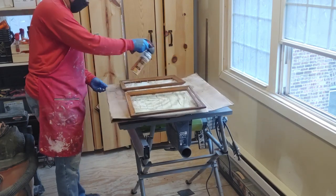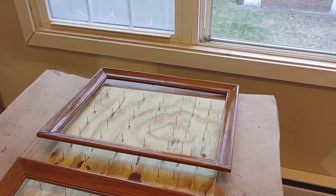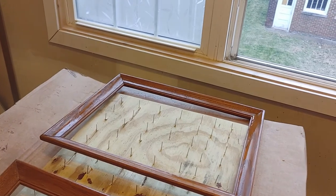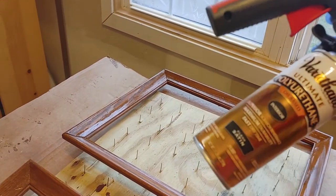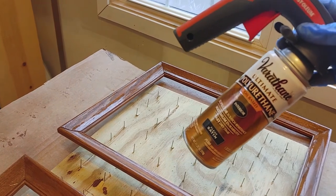What helps me is I made a large lazy Susan to turn the product to help with the even coating of all my projects. I am using Varathane oil-based satin finish for the frames.